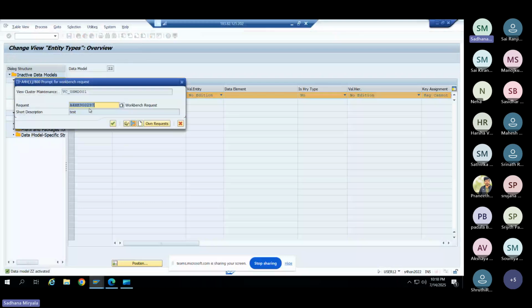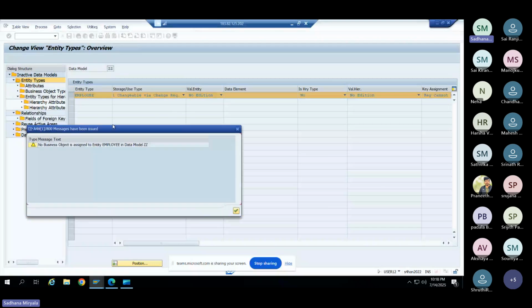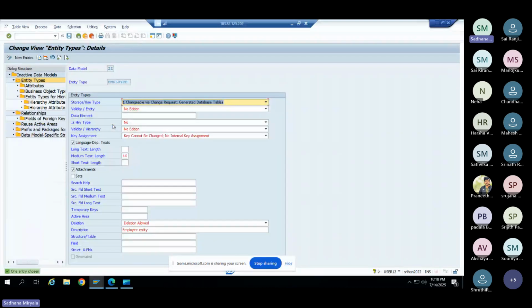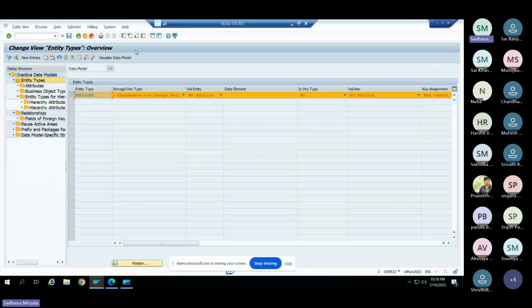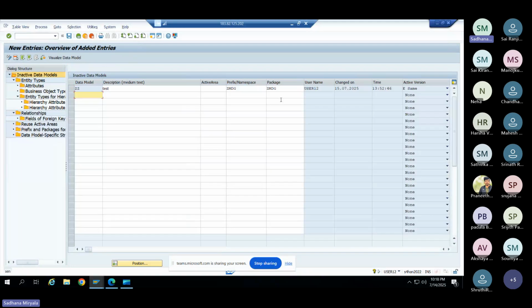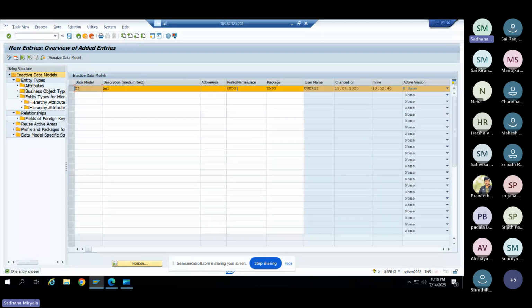Why it didn't take earlier is that I had not maintained the prefix for this data model to generate the structures and the tables. Now it created the data model, activated it, and generated the structures.